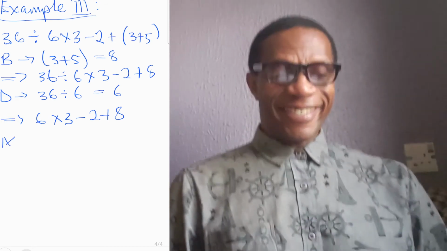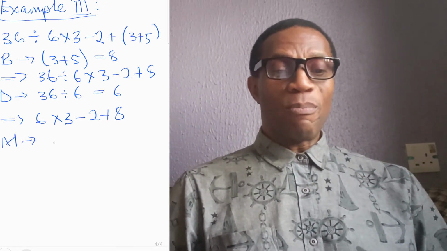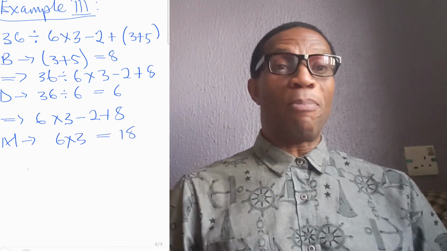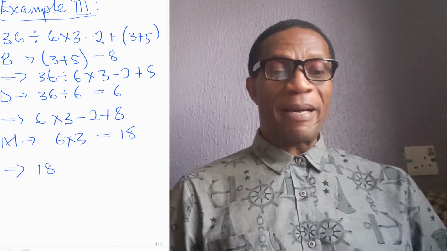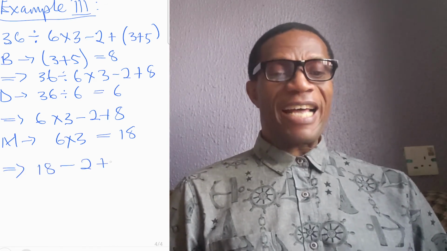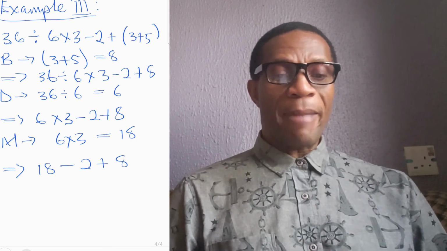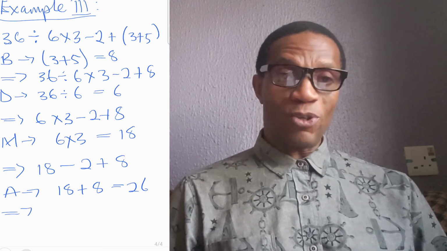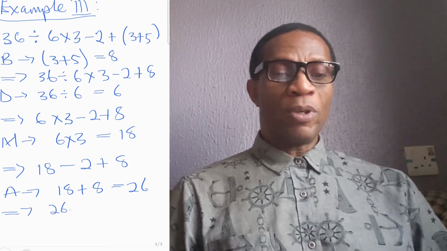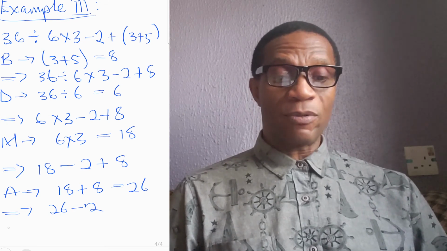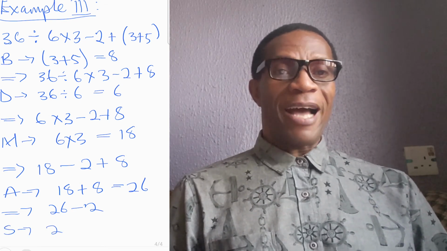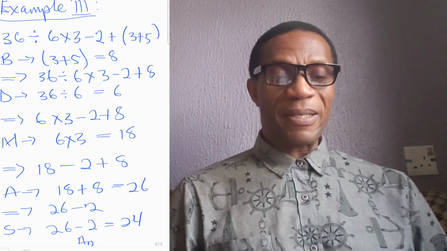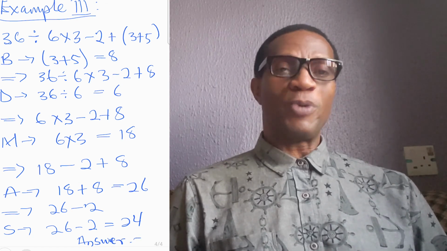That's our third line. Now, to further resolve that, you see we have multiplication in that expression. So we deal with the multiplication, which is the next item in the BODMAS series. That is, we are multiplying 6 by 3, which gives us 18. And that makes our next line of the expression look like 18 minus 2 plus 8. So we now have both addition and subtraction to deal with. Now, taking on the addition, we will say 18 plus 8 as our next line, which gives us 26. And then we subtract 2 from 26. That will be 26 minus 2, and leaves us the answer 24.